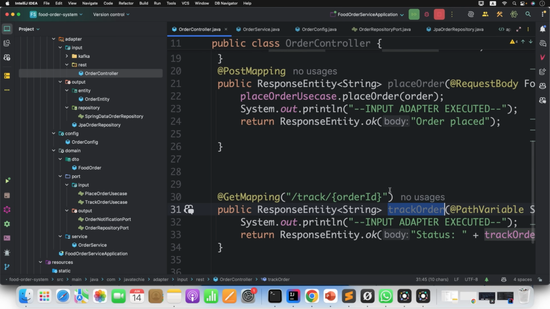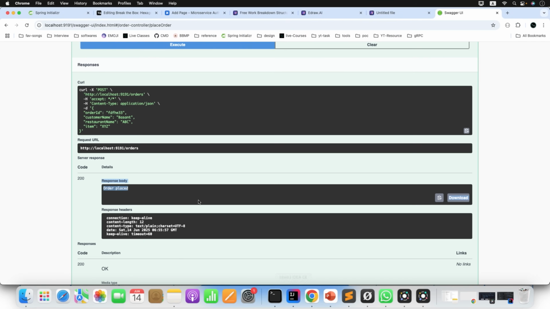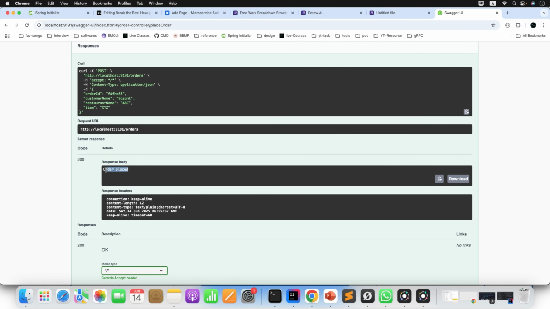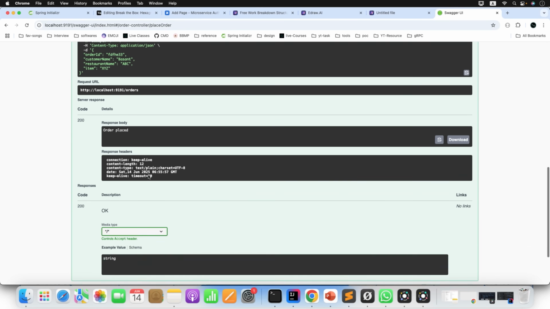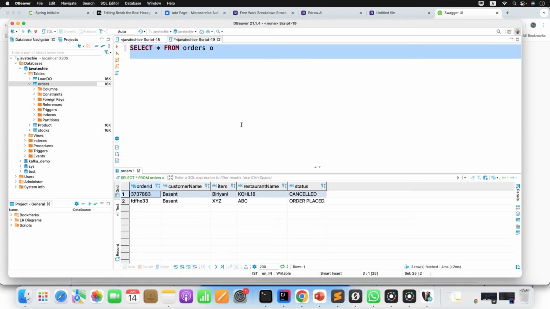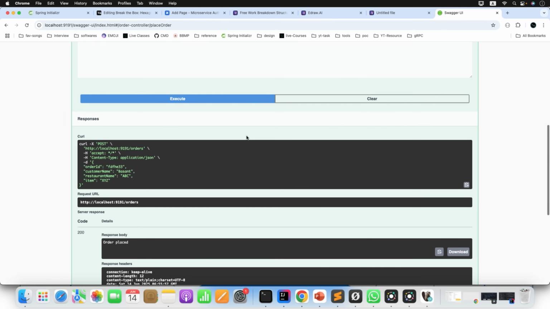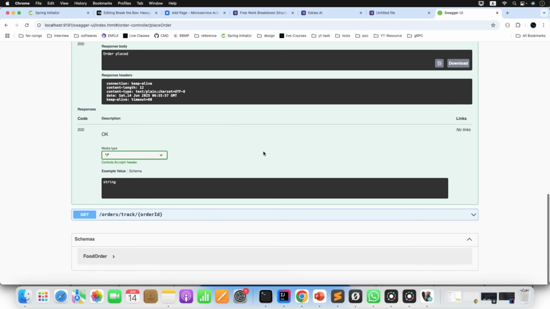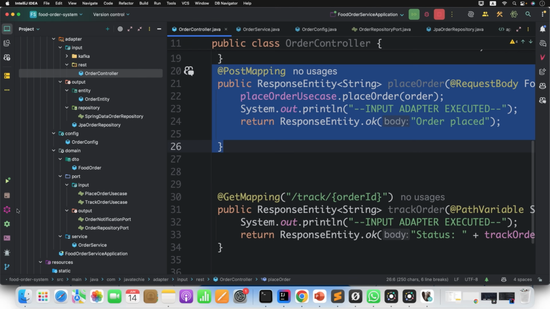Let's test it. Okay, so this is working, right? We got the response here. Can you see the output? With the hexagonal architecture, we are able to segregate all the logic, but the system is still working. There is no failure. Now let's check the other one. What order ID did it create? Let me check the DB. If you observe, the same order ID, we are just persisting it. Just use the same order ID and try the second API. Again, clear the console first.